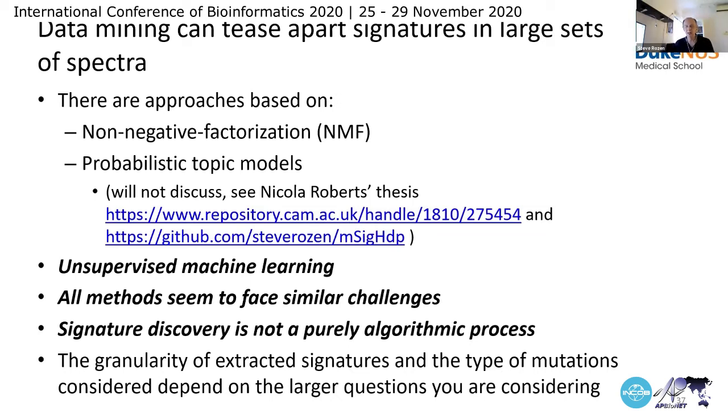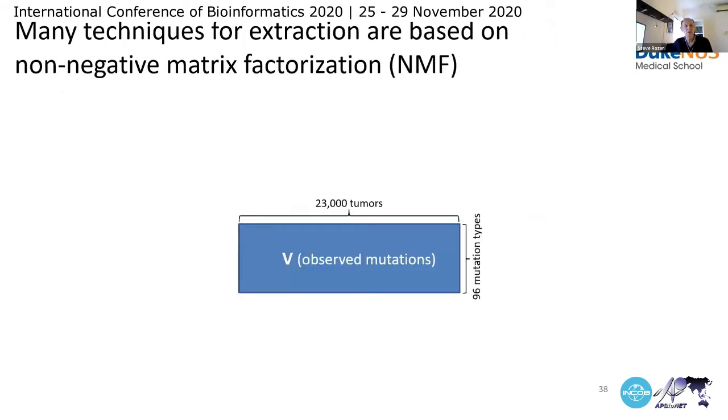And so I showed one example of the kinds of mutational features, but one could also generalize this to small insertions and deletions. One could look at doublet-based substitutions, and we could look at other characteristics of mutations as well and consider them as part of a different feature set for signatures.